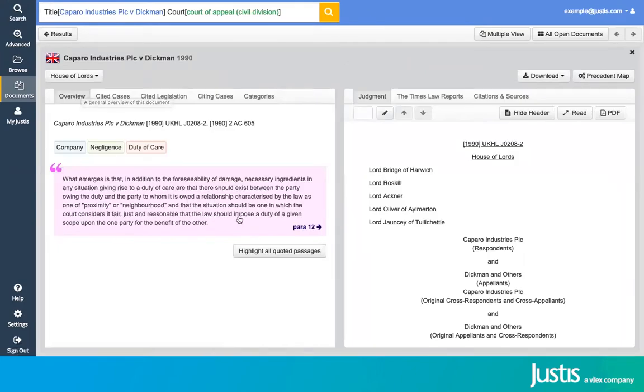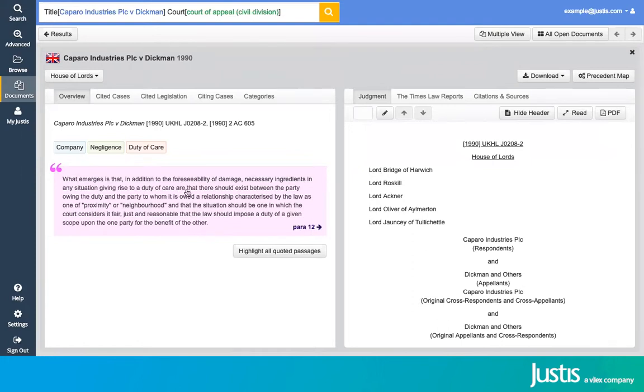Once we've loaded up the case, you'll see that on the left-hand side on the overview screen, there is a paragraph which comes up in pink. This is the key part of this particular case. What we're doing here is looking at all the cases which have subsequently cited Caparo Industries v. Dickman, and we're looking within those cases to see if they have ever made a direct quotation to our case. The reason we're doing that is we're looking for parts of the case which either set or amend a point of law. In this case, the most quoted part of this case appears here.